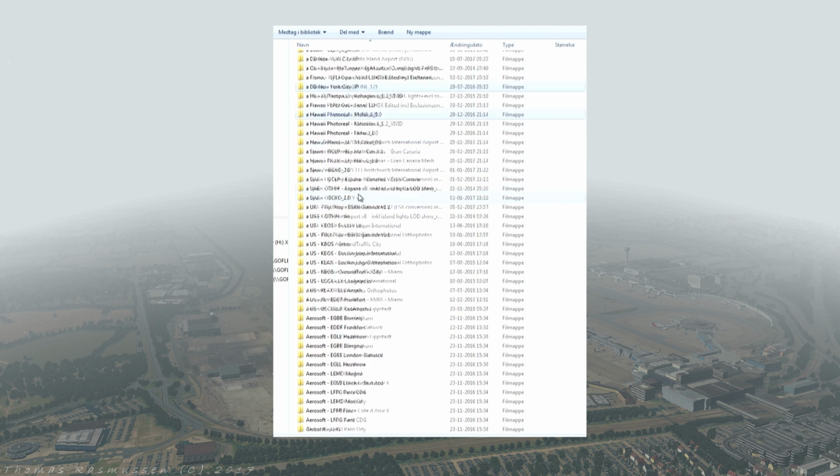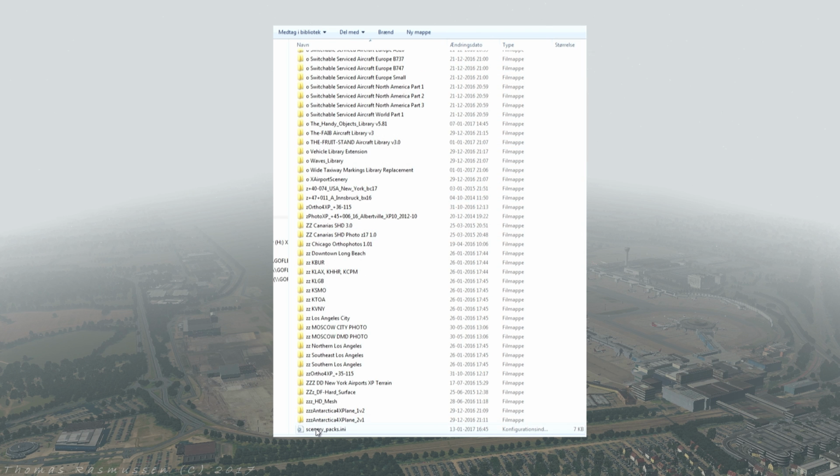Then I delete the scenery_packs.ini file, and next time I run X-Plane, the file will be updated again. The same goes if I want to uninstall a scenery, then I simply delete the scenery folder and the scenery_packs.ini file. And then a new scenery_packs.ini file will be created when we start up X-Plane the next time.